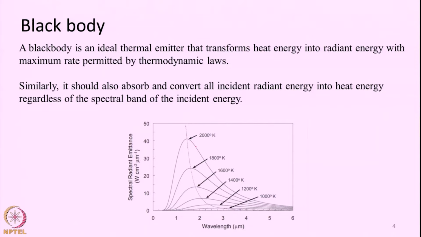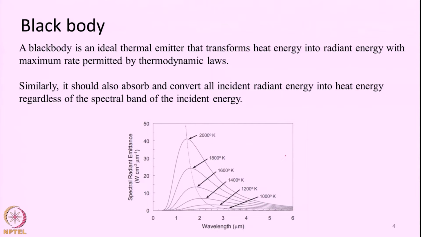So, now we will get introduced to the concept of a black body. What a black body is? When we learnt about the emission from objects, we used Planck's law. So, we said if an object is at a given temperature T, that particular object will emit a certain amount of radiation at a given wavelength lambda. This relationship is given by the Planck's equation. We know how to calculate it, and we know some Planck's curves for different features, like what is given in this particular slide. So, here each curve is an example of the black body radiation curve for objects at different temperature.